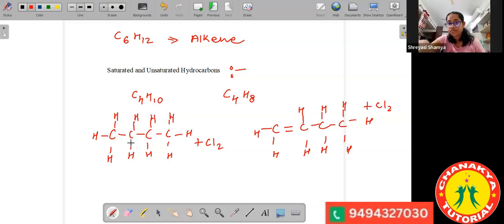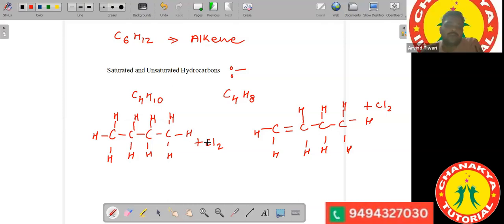No, sir. If you want to add chlorine or any other substance, of course something from this molecule should leave. Either hydrogen should leave from this or anything should leave from this group, then only chlorine will get added. Right. So we can assume that there is no space for any atom or any molecule to enter in this. There will be just elimination of an atom, and then only the reactions will continue.